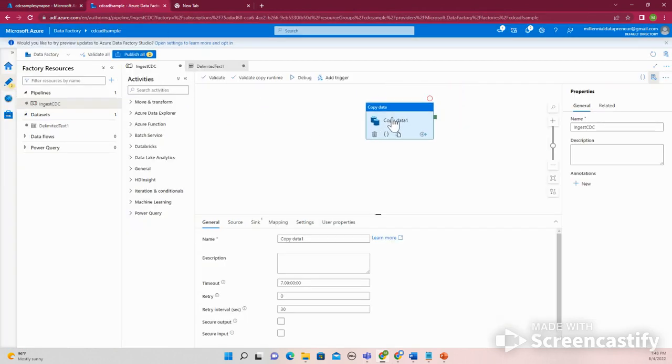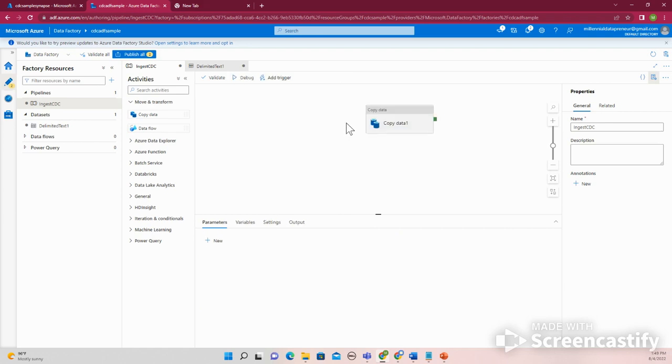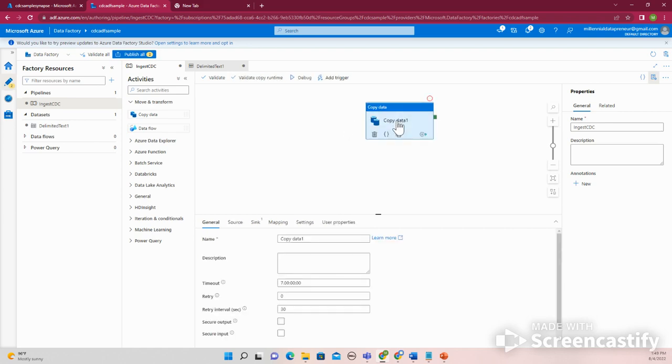Another thing you can do is, before you hit the copy activity, you could check if a file exists. If you want to enhance this pipeline and get really production level code, some days you might not have an incremental file, but your pipeline is scheduled to run every day.